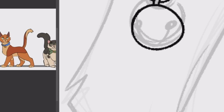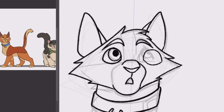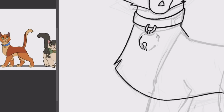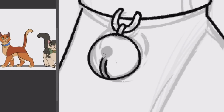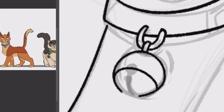Personally though, I don't know. I'm not big on making cats particular cat breeds. I'm not sure why I don't like doing it. I think partially just with Rusty in mind, I have such a specific image of him. I can't draw him in any other way that's not a bright orange cat on the front cover of Into the Wild. Him on the front cover of Into the Wild is Firestar to me. I feel like I can't spice him up anymore in a way that doesn't at least resemble how he looks on the original Wayne McLaughlin covers of the first arc. That image of Firestar, I can't erase that. That is Firestar in my mind, and he can't be anything else to me.